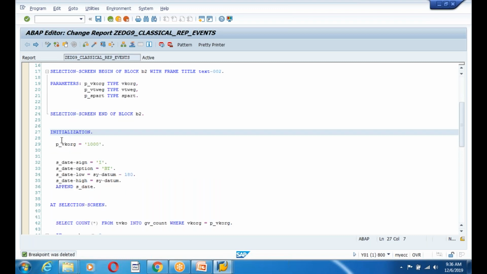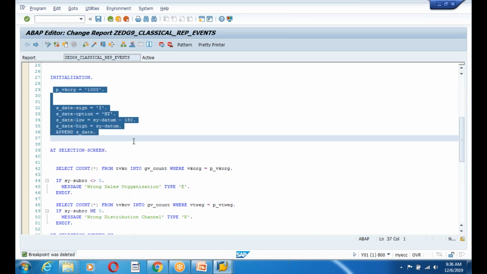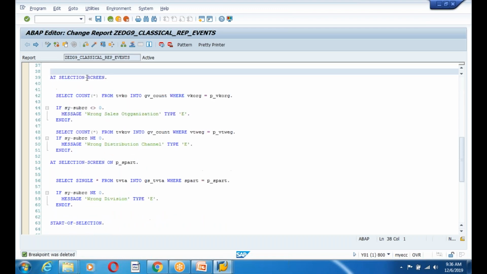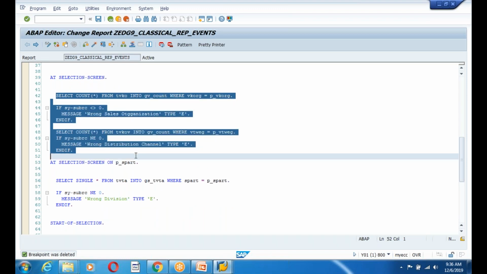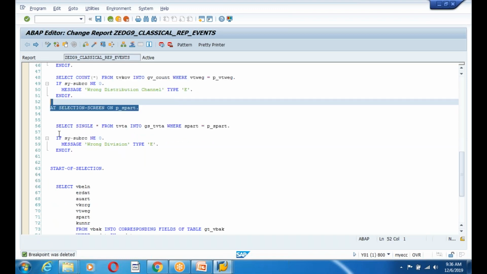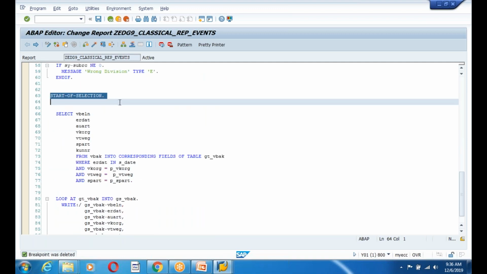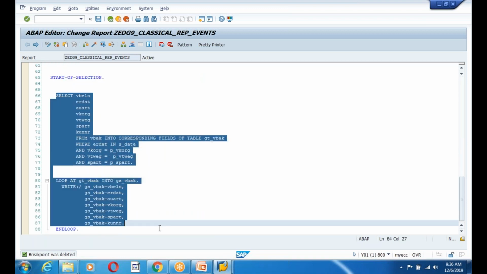From here, the executable code under the initialization event, this is the code under the initialization event. Under AT SELECTION-SCREEN, we have the code till over here. Under AT SELECTION-SCREEN ON FIELD, we have the code until here. And after START-OF-SELECTION, the code comes here, guys.